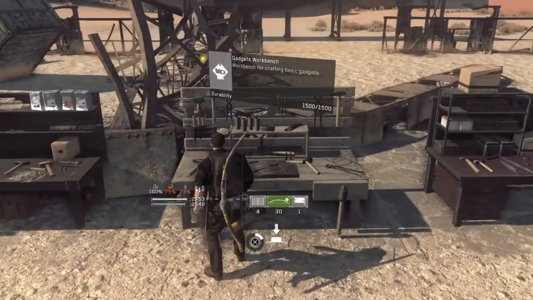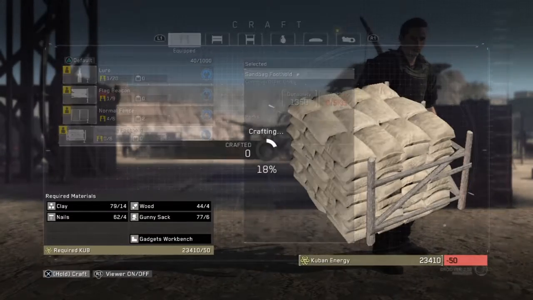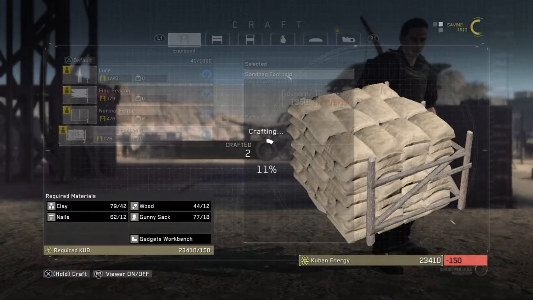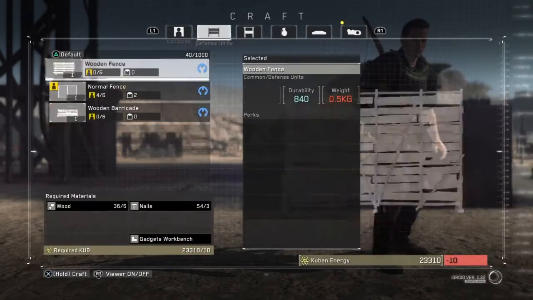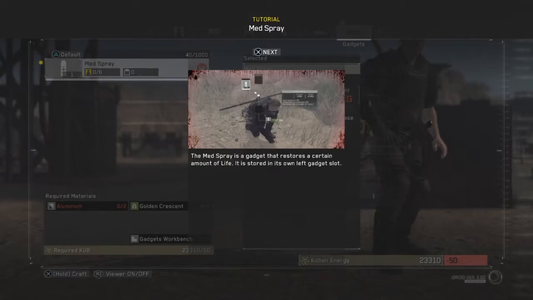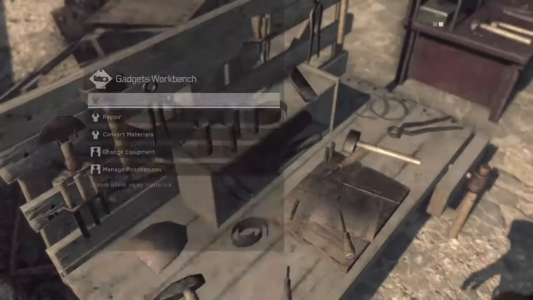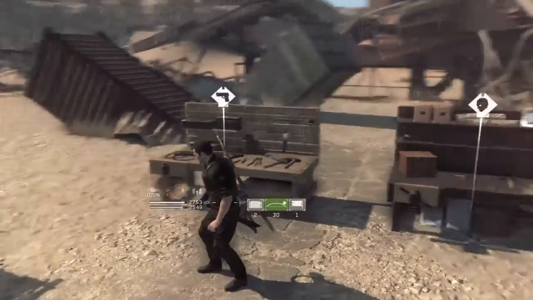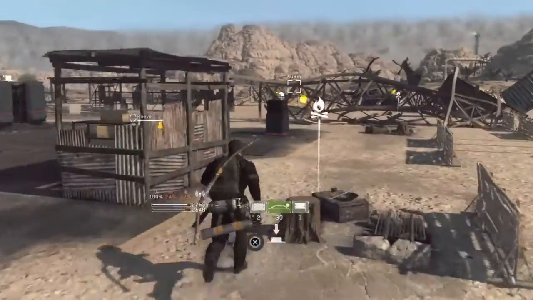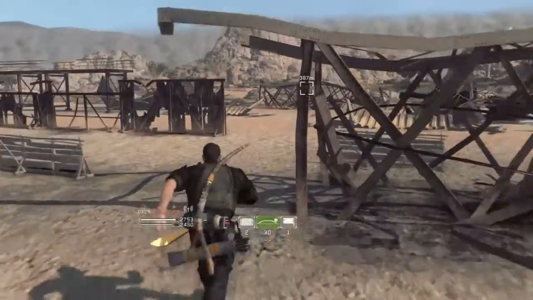Alright, that seems good. Gadgets. Let's make two of these. They'll be used as platforms. Oh cool, and some med spray. Can't make any. Well, that seems good for now. Got some long distance weapons and a machete.